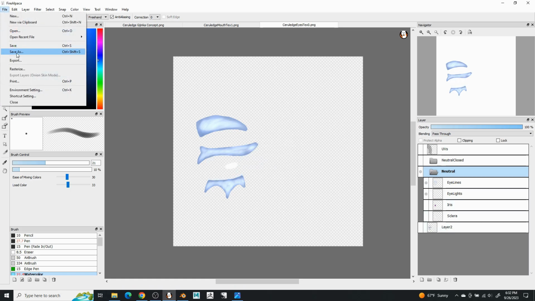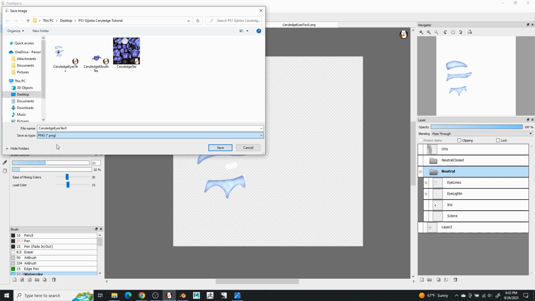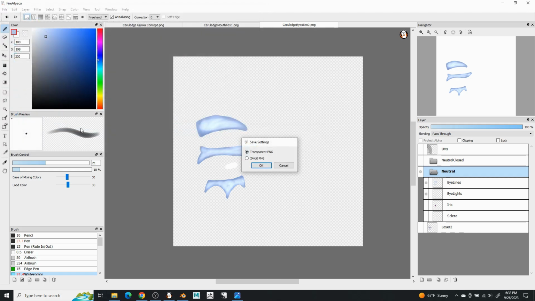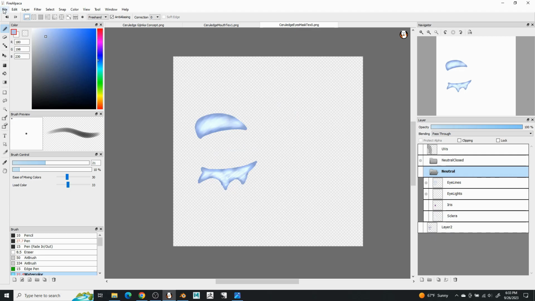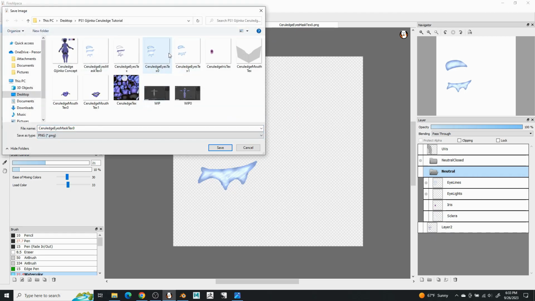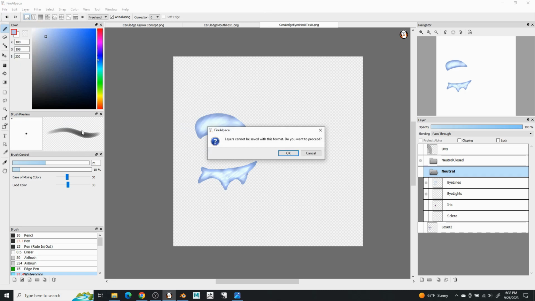Now save out the eye without the sclera and save that as eye mask text 0. And now save out another copy of your closed eye as eye mask text 1.